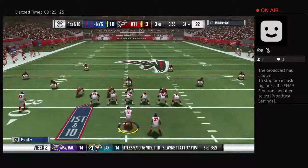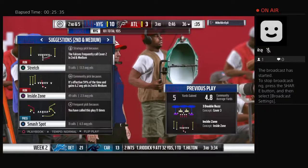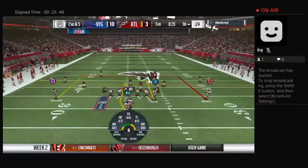They'll run it now out of the gun. Takes this one across the 35 to the 36, a gain of about four. The tackle was made by Michael Bennett. And that's exactly what you want on a first down run. Pick up 5 yards, bring up second and five. The defensive line, though, they've got to figure out a way to out-leverage the guys up front because the offensive line is winning at the point of attack.